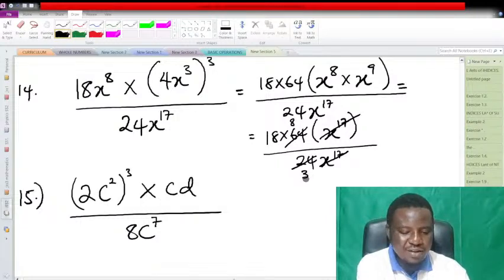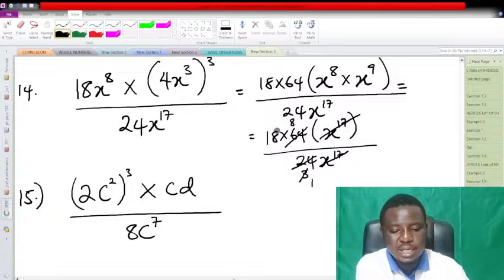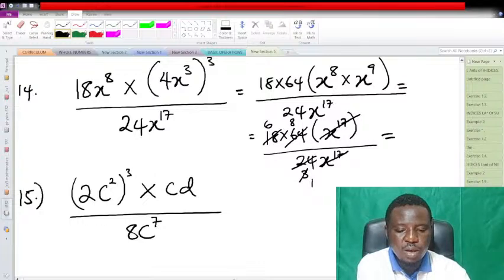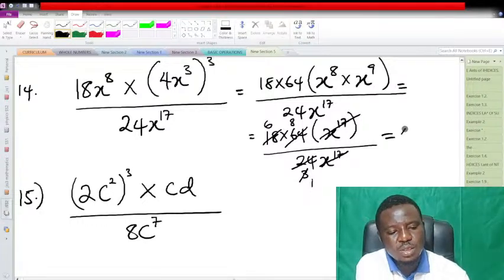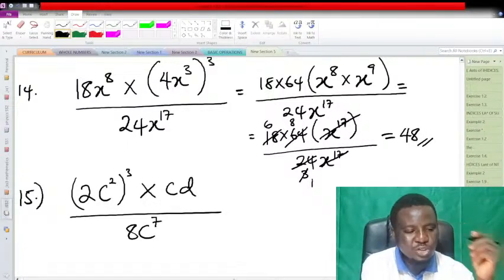Also look at a factor that can divide 3 and any of the terms at the numerator. 3 cannot divide 8, but 3 can divide 18. So 3 into itself is 1. 3 into 18 is 6. So there's nothing else that can divide. So we can then simplify and arrive at our answer, of which 6 times 8 is said to be 48. So this is your answer.